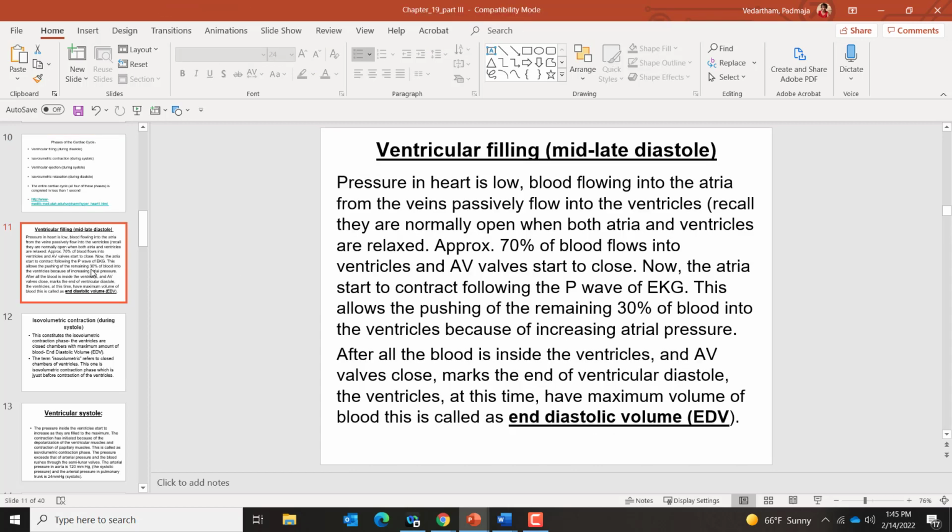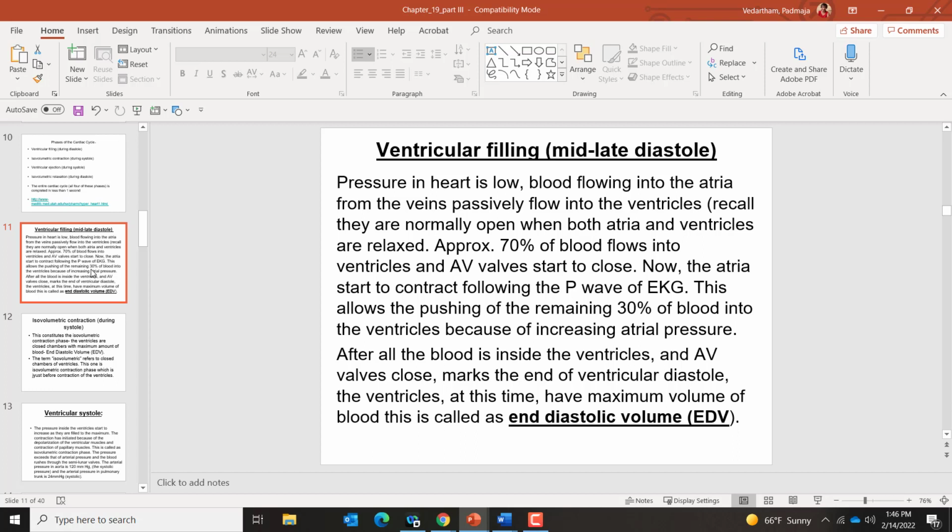So imagine everything is calm, right? There is no activity in the heart. The blood is flowing through the body and through the lungs and coming back. Blood flows passively on both the left side and the right side, through the veins into the left and right atria, the same volume of blood on both sides. The AV valves are open, so about 70% of the blood just passively flows from the atria into the ventricles.